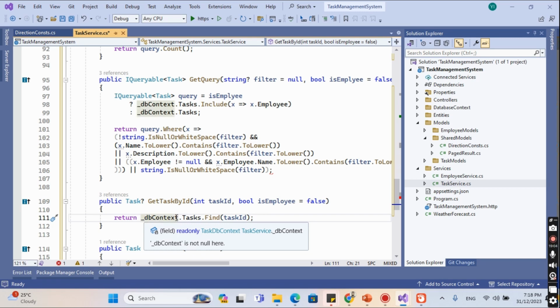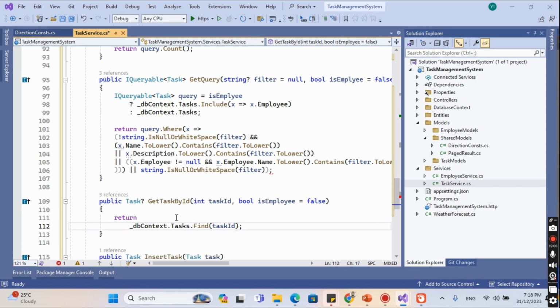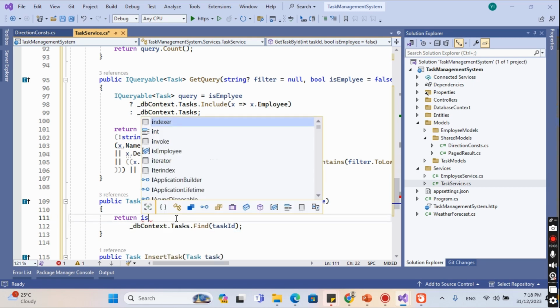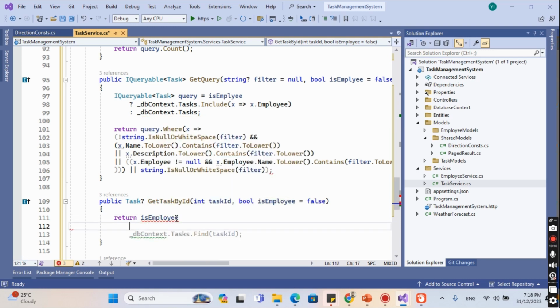Okay, but first we have to make sure that we need the employee or not. Now same, if is employee, then return this.